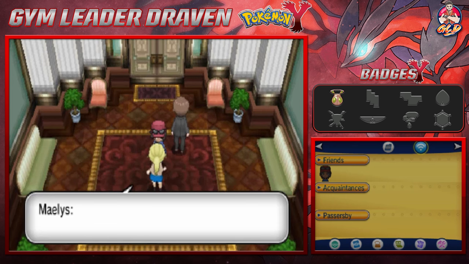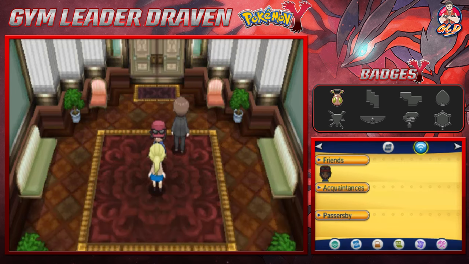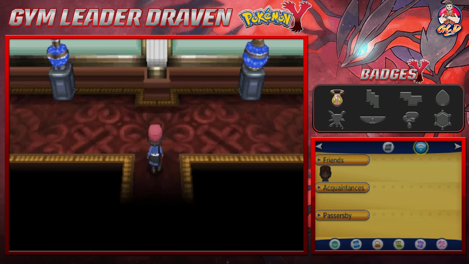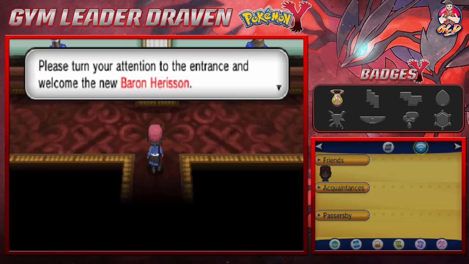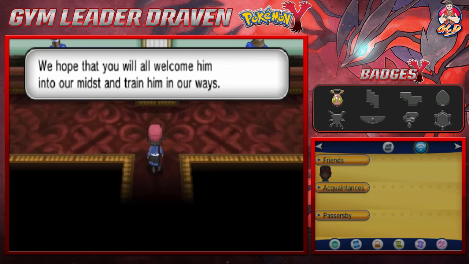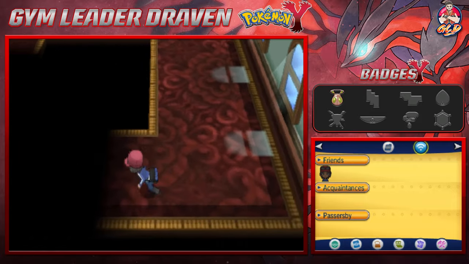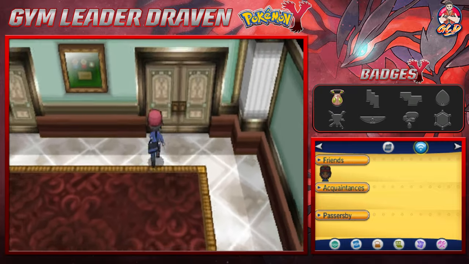Well, let's see. I feel like my heart is fit to break. This is the first time I've ever felt like this. Ah, my bad. Okay, and there's a jingle there, and what do we have? Ladies and gentlemen, please turn your attention to the entrance and welcome the new Baron Harrison. We hope that you will welcome him in the midst of the train in our ways. Okay, so we need to find this Harrison guy and defeat him. That way we can earn another title.